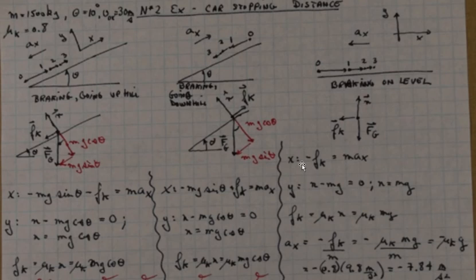And so for the level one, there are three forces acting on the car. I'm going to use a coordinate system. It's a standard one, y up and x to the right. The initial velocity of the car is assumed to be 30 meters per second. This isn't going to kick in yet, but the angle of the slope when we get to these two cases is 10 degrees. The mass of the car is 1,500 kg.